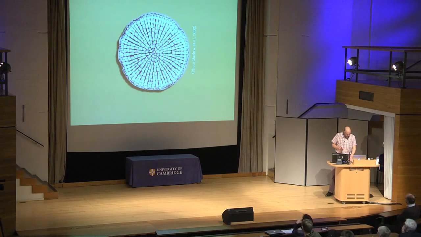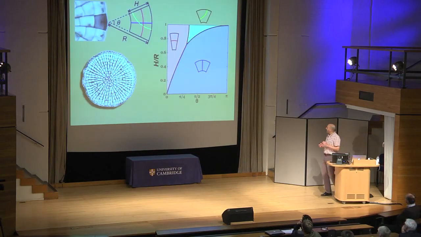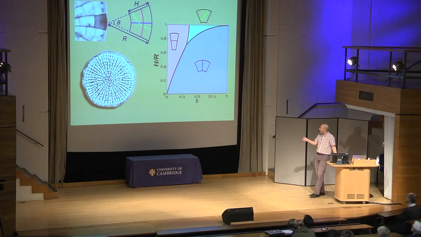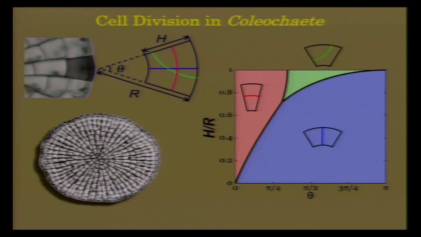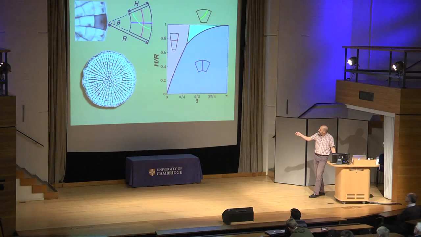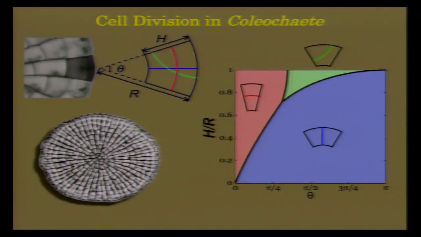So Coleochaete is, because of its simple growth and geometry, you can do some precise characterization of cell shape. So if you were to focus on the edge here and look at the geometry of the cell, that's what you would see. The cells are trapezoids, if you will. They have two outer lateral edges that correspond to radii in the colony here, and then the inner edge and the outer edge are arcs of circles to first order. And so a geometry like this one you can characterize with a two-dimensional shape space.